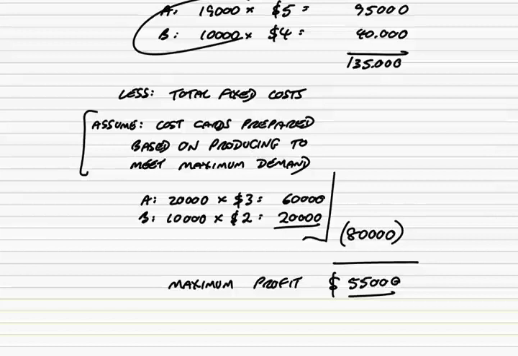Now, I must stress one thing I said before. If this is asked in the exam, it is very likely that you'll be told what the total fixed overheads are. And if you're told what the fixed overheads are, then this bit becomes irrelevant. If he says fixed overheads are 60,000, they are 60,000, and you stick 60,000 in. That assumption I made is only relevant if he doesn't tell you the total fixed overheads. So do check the question carefully.